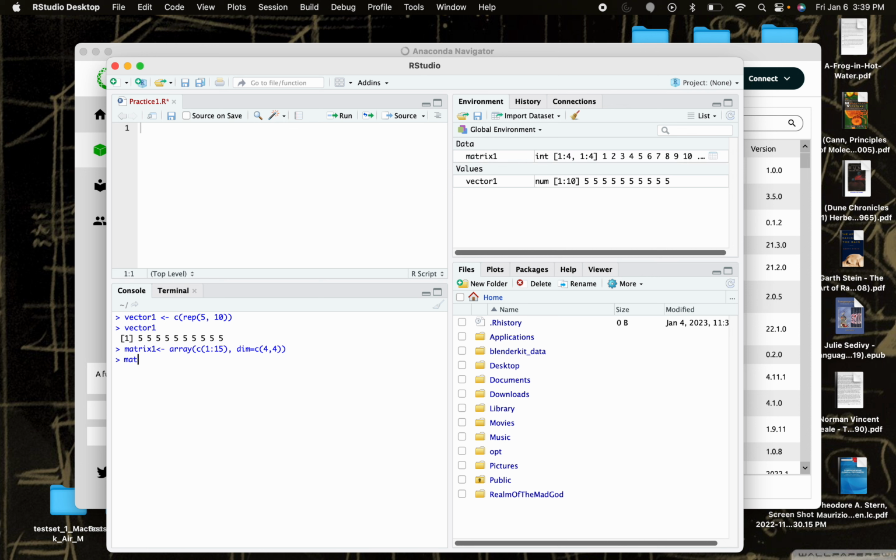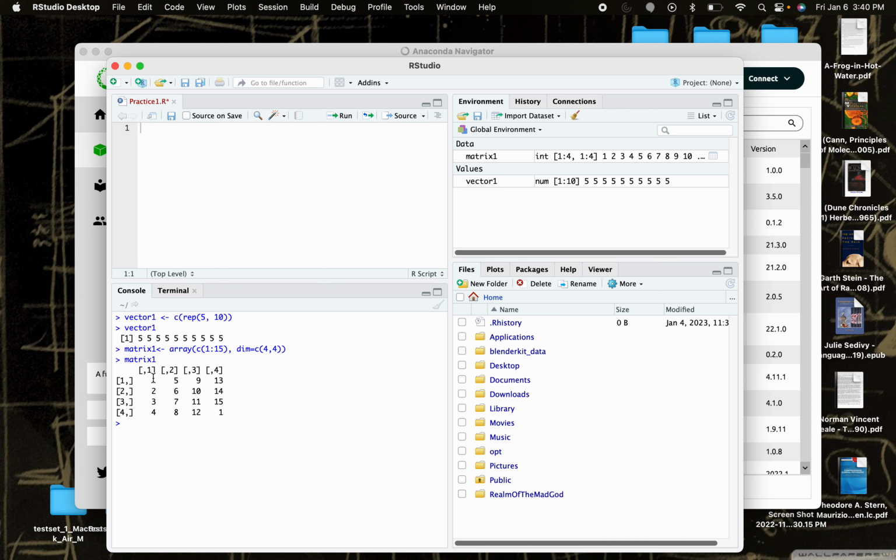What this does is makes a 4 by 4 matrix. Since we only had 15 values, all the way up to 15 here, it takes the last value, and because we didn't have anything for it, it recycles the first number.